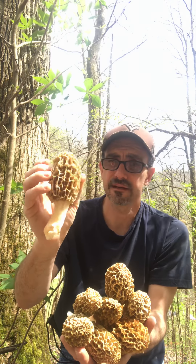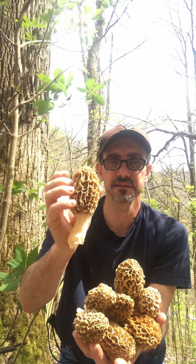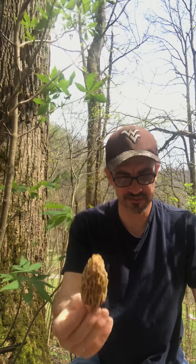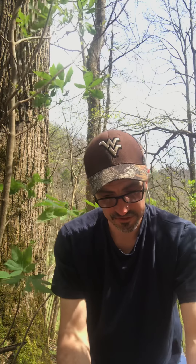If you're not sure, and if you know somebody that knows what these look like, see if they'll go with you if you're interested in finding these molly moochers. I've got one more over here — a little bitty feller. There he is. What I've got here is a very big meal that I've fed quite a few people. If you like them, or if you just enjoy getting out and finding them.